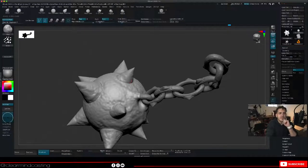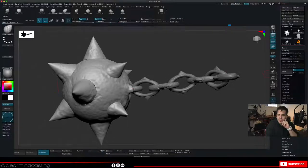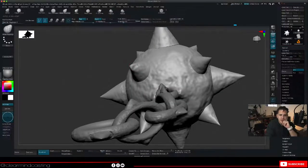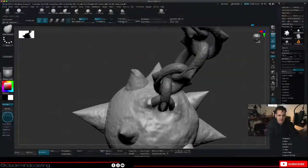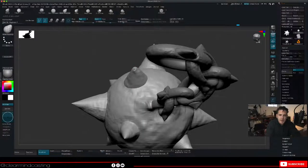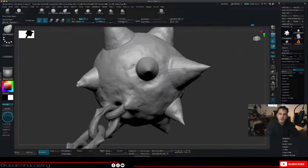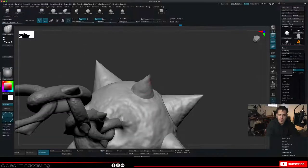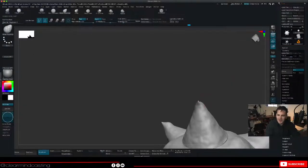And then I think a little point of detail that won't take any time, I'm going to blunt some of these spikes and deform them a little bit, because anything that's got this kind of texture is probably iron. Go away, cone. There we go. It's probably iron, so it's soft. So if you hit something else hard, like armor, it'll probably bend. It'll also add to that orcish look that I detest so much.